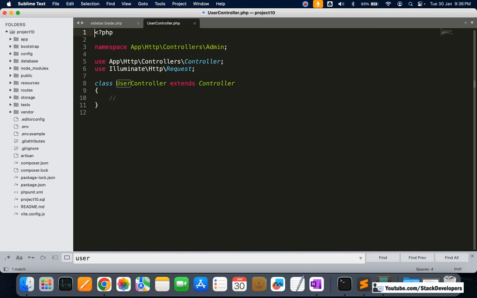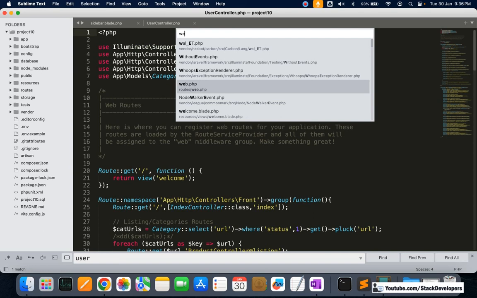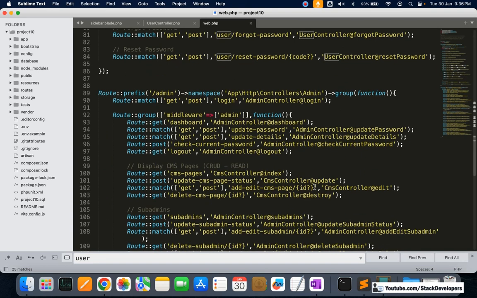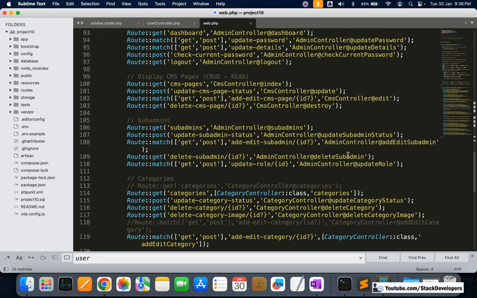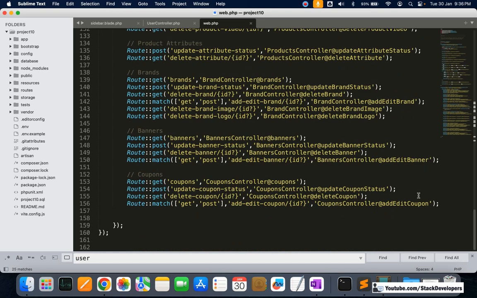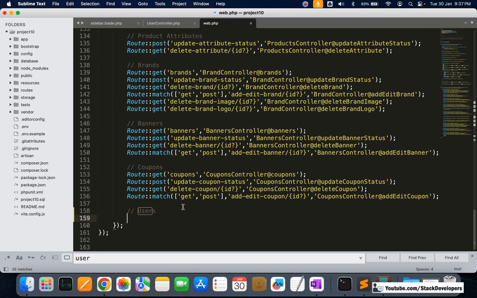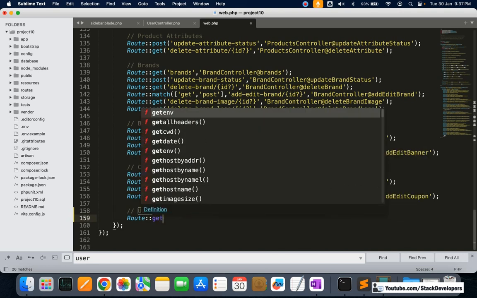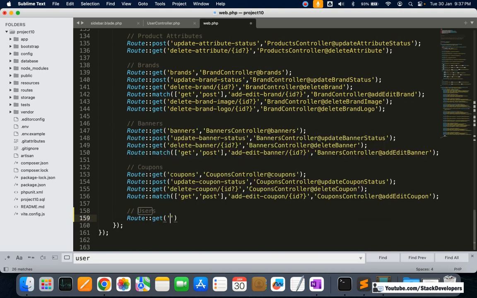Also we are going to open the web.php file, and we are going to create the route for users. So we are going to create the route here after coupons, the route users, and here we are going to add route get users.